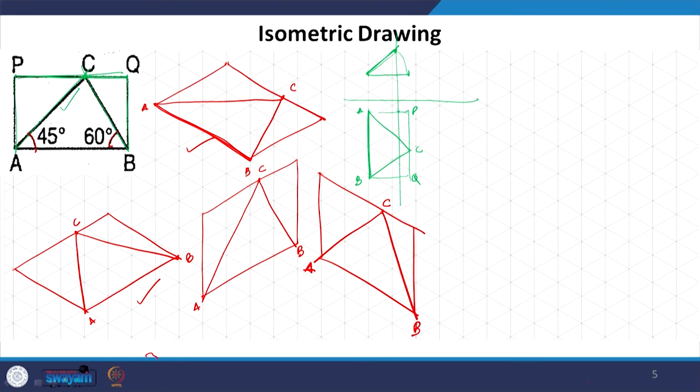Now, P comes here, Q comes here and C comes here. So, this is the new top view. What we know is this is what the reference rectangle is going to be in elevation, and this is what the new reference rectangle is going to be in the plan, which is what we will take to the isometric. So, we will take these reference rectangles in isometric now. Suppose it is inclined like this. So, we will have this here. This is the other rectangle, which is what we have here, say P, Q, and this was B dash, A dash, and Q dash, C dash, B dash.